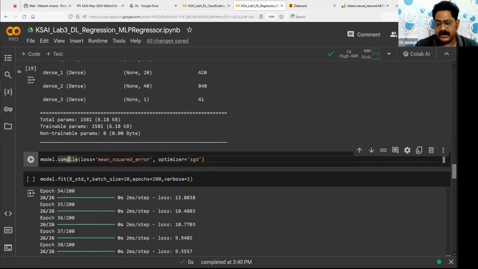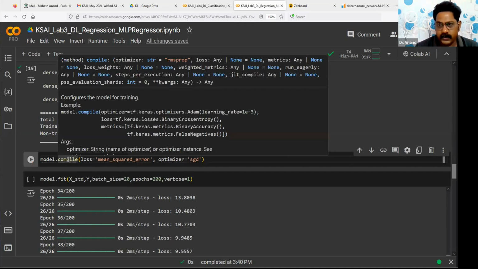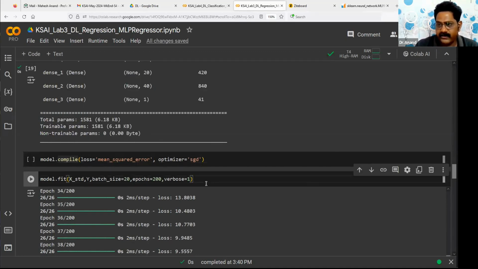It is a two-step process. Like other ML models in Scikit-Learn, where you just do model.fit, model.train, that's all, because it is a very unified framework. Here you have to compile. Compile means it prepares a backend, like a blueprint. It will keep the entire backend ready for the computational workflow, something like hardwired. The complete blueprint will be ready, and in that blueprint it is going to map your records and the whole training process will happen.